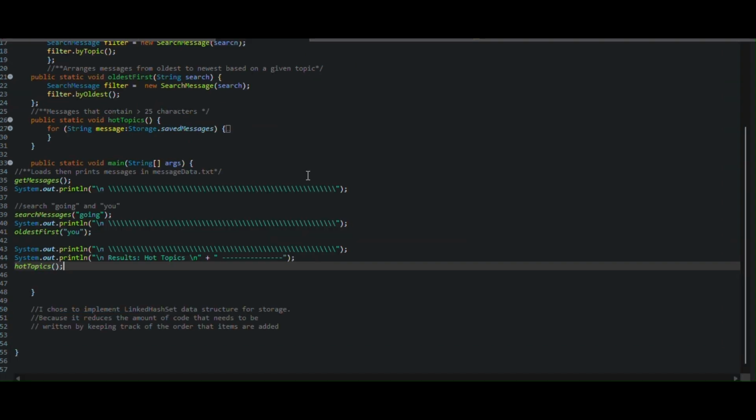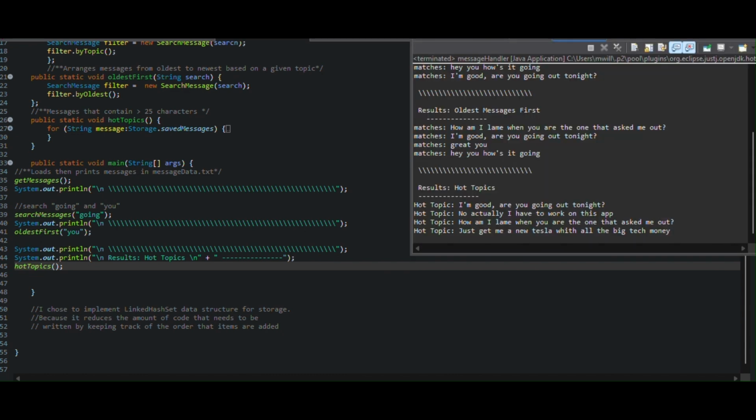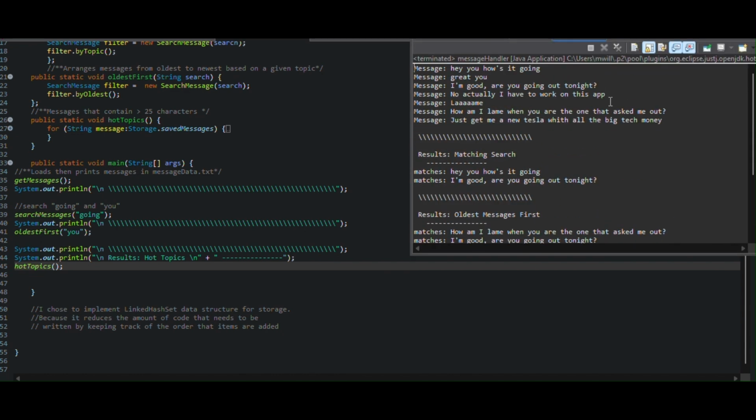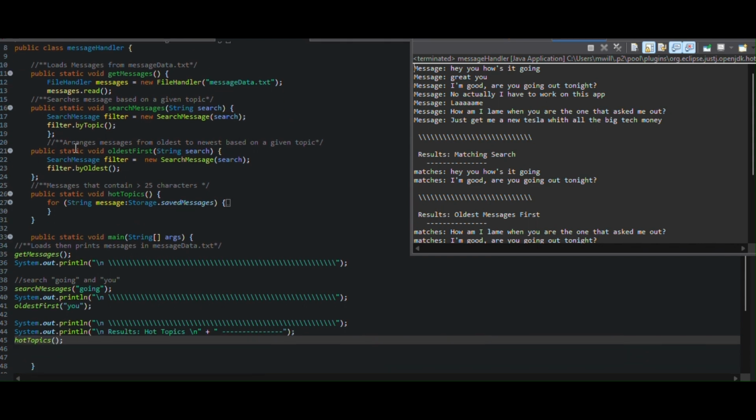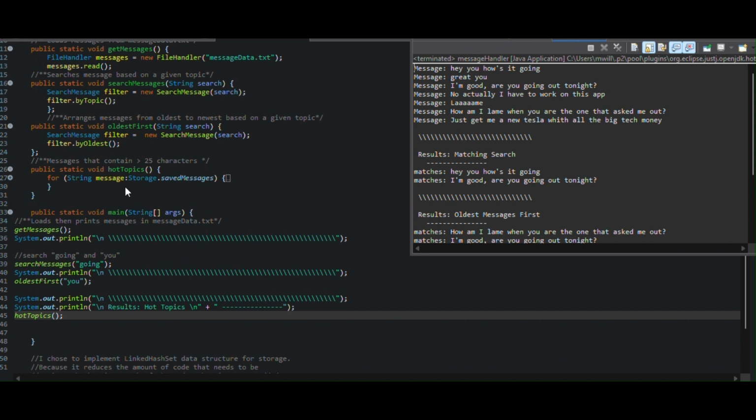So for some reason the video keeps stopping. So I'm going to wrap it up and then maybe switch to a different visual format by using a whiteboard explaining some of these principles. So I'm going to just run and walk you through the logic behind each step. So the first step is get messages. This get messages function depends on the file handler object class that I created in the file handler dot Java file. Same for search message. Search messages depends on the search messages class that I created. Okay. By oldest again is dependent on the search message class, and then hot topics.